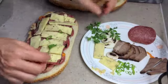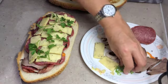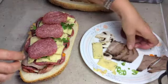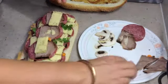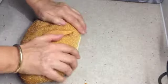Couple of sprigs of parsley just for flavour and colour. You could put avocado, eggplant. The only limit is your imagination. Right, that's enough, I think. Now we get our lid, line it up correctly, there we go, and put it over the top and press it down. Now we get some foil.